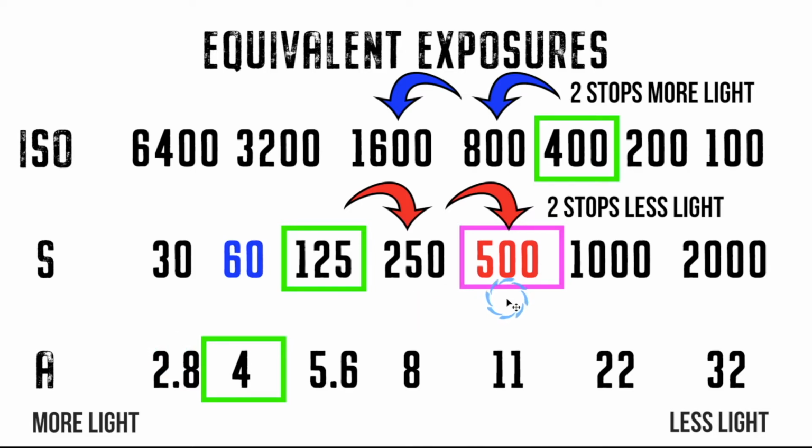So if you remember, I said we need to set our ISO so we have a working range. So you can see the working range doesn't work really good in this exposure because it would be a whole lot easier when I went from 125 to 250 to 500 to just go bam, bam, and not have to adjust our ISO. It's much quicker to adjust your aperture and your shutter speed than it is your ISO. So if you need to do this quickly, it's much easier just to move one or the other.